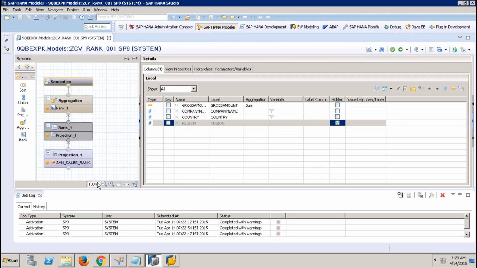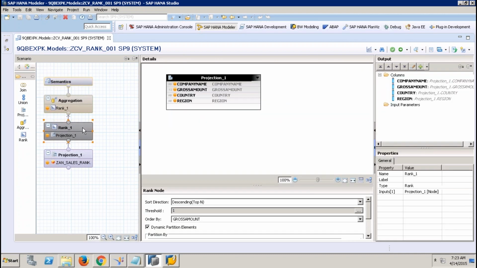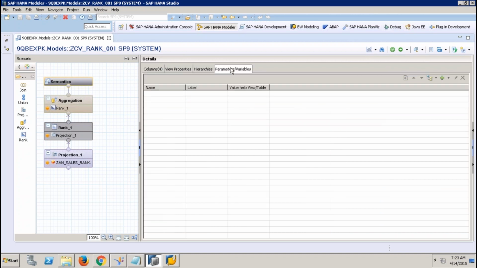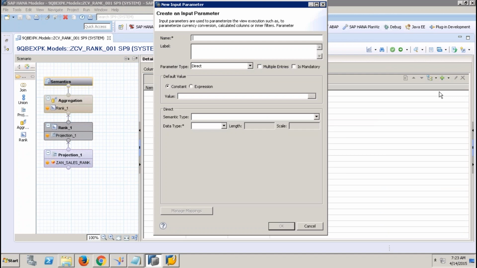One more point: now we are saying top 1, top 2 or top 3. I can make that dynamic here also. We can use an input parameter to make the definition of the view dynamic. I can create an input parameter, IP underscore top n, set as direct, and I will set it as integer.